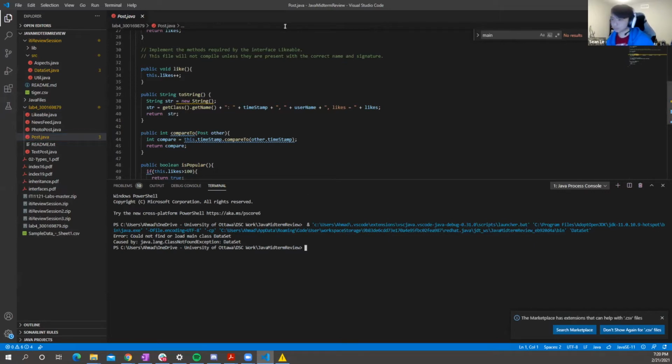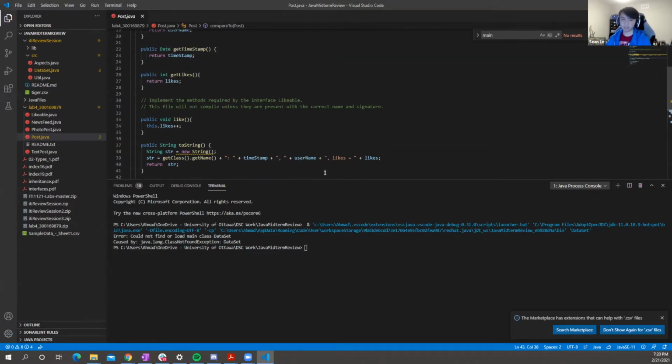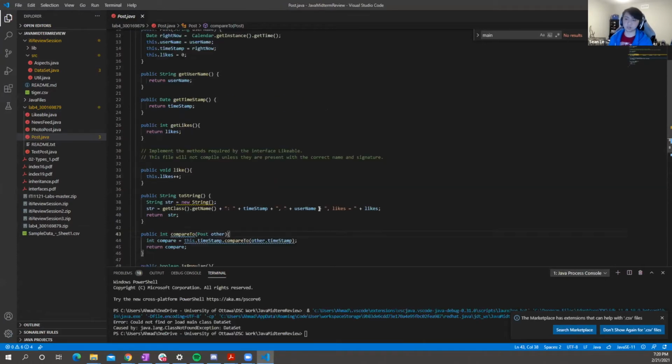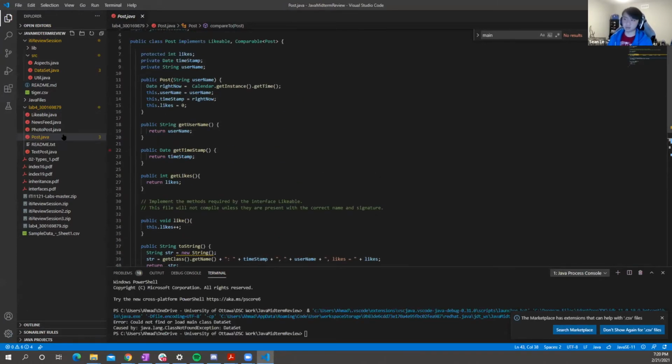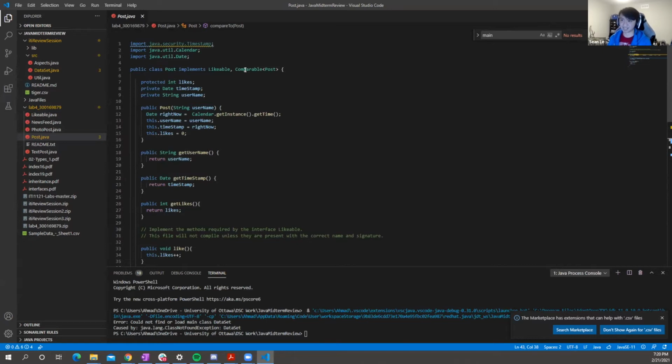Okay, so if there's one thing that really gets everyone excited, it's inheritance, of course. I know some people I've talked to were kind of iffy on the concept of inheritance and interfaces, so I'm going to try my best to explain it. I kind of understand it, mostly. The way I see it, interfaces are kind of like blueprints of blueprints, if that makes sense.